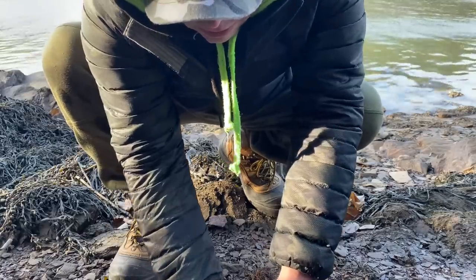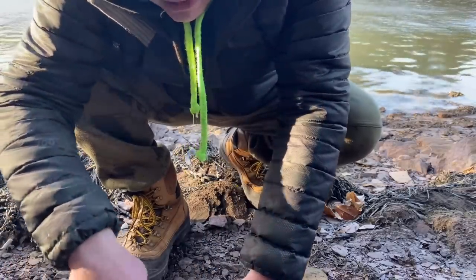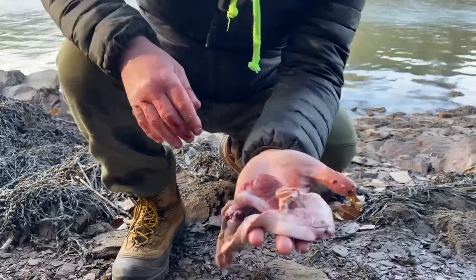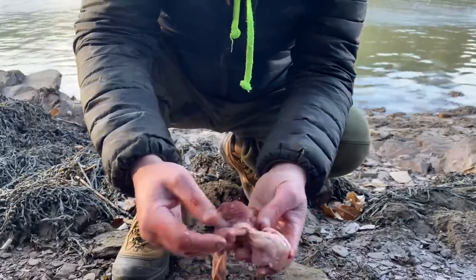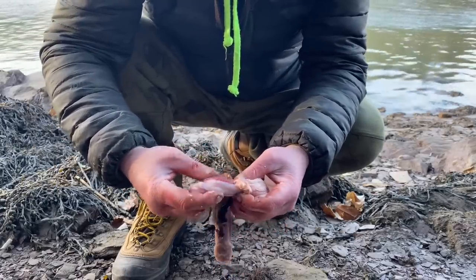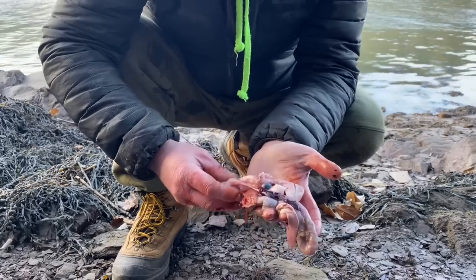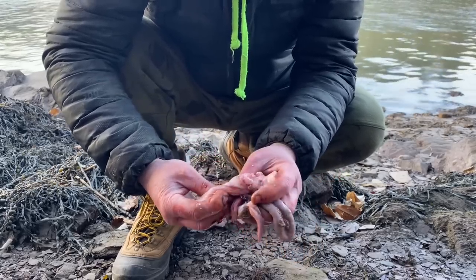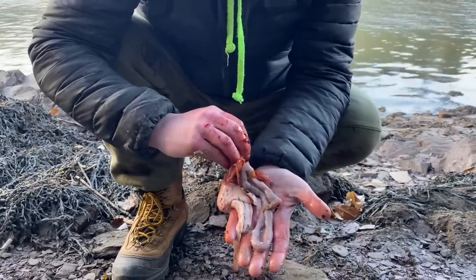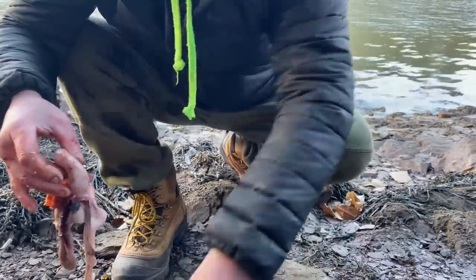So, we are talking about a great big, and it stinks, already stinks. Oh my God. We are talking about a great big handful of guts like that in the liver there. And he's empty, mate. There's nothing in there whatsoever. There's his guts there, and there's nothing inside. He's empty. So I was really expecting to see a load of crab in there. So yeah, get rid of that, because obviously that's the bit that stinks. And I'll go and give this beauty a wash.